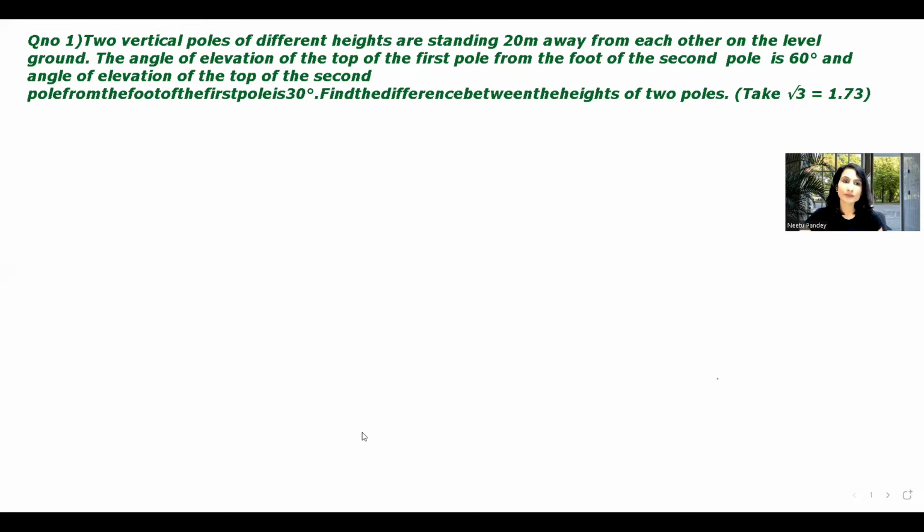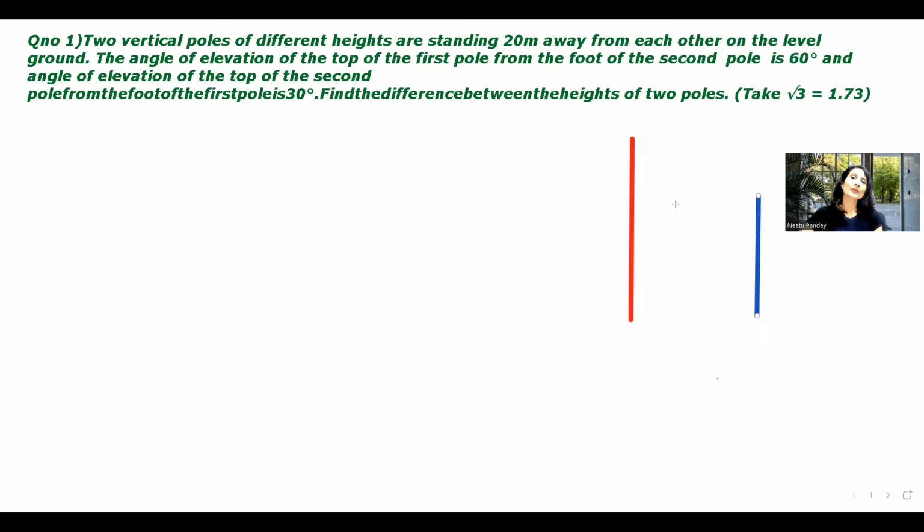So let us draw the first pole. Here. Suppose this is the first pole. Okay, and let us have the second pole as well. Let this be the second pole. Okay, this is the first pole, the red one, the vertical pole. And since they are vertical, we can use these standing lines like this. And the second one is the shorter one. They both are of different heights. So you have to draw like this, one short, one tall.